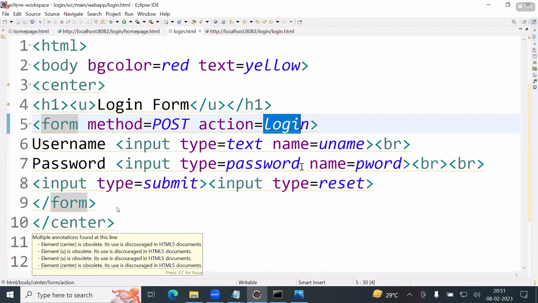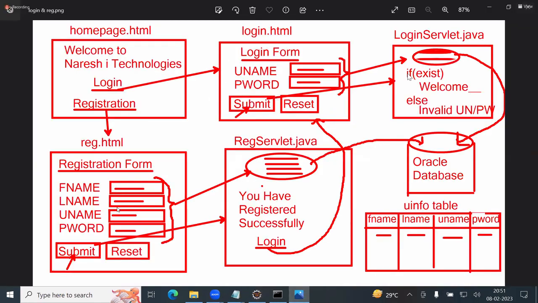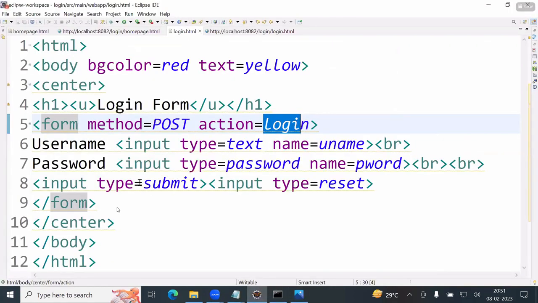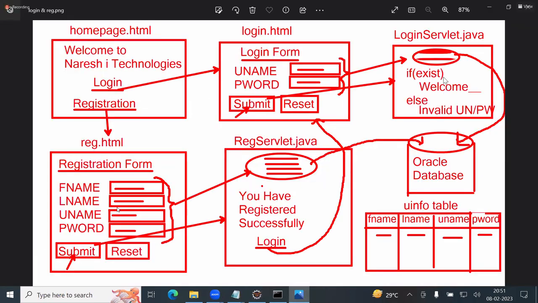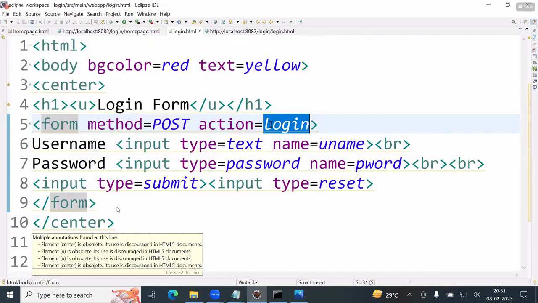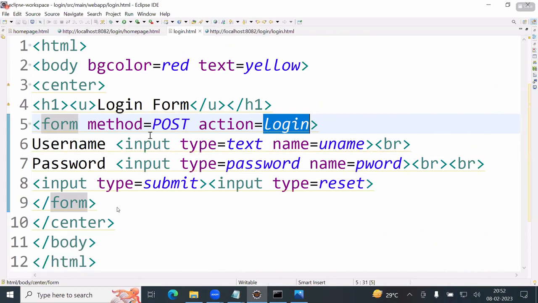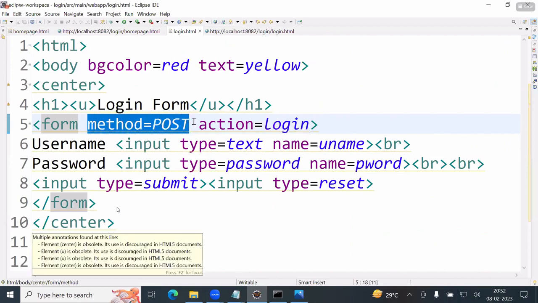That is a link, HTML to servlet. This is how HTML to servlet is controlled with this only. So when the submit button is clicked, this URL pattern is executed. This URL pattern will be configured in the XML file or annotation for this servlet. You have to write this servlet URL pattern, either in XML or as an annotation. That is what we have to specify here. When you click login, that program is executed. That's the purpose. Here, this I didn't explain; it will take half an hour, one hour for that.